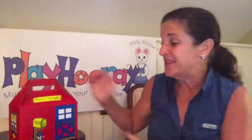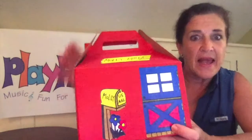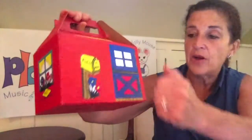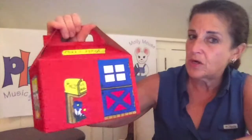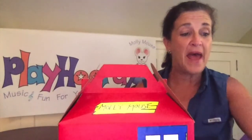Hooray! Oh my goodness. Well, you all remember my friend Molly Mouse, and she lives in this bright red rectangle box. And we have to knock on her barn door. So if you want to pretend to knock, I'll knock on the door and we'll sing Molly Mouse, Oh Please Come Out.